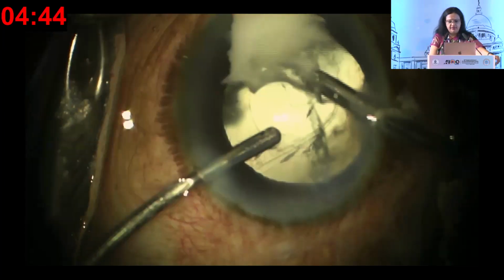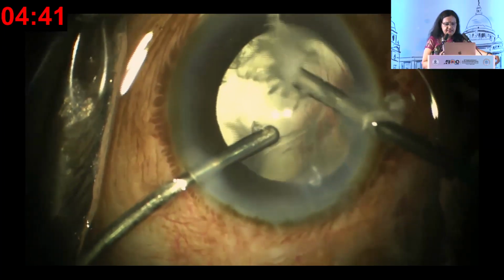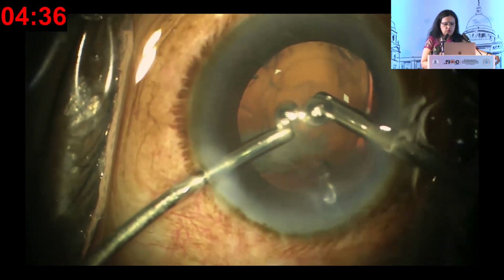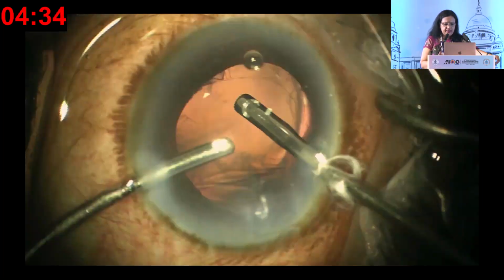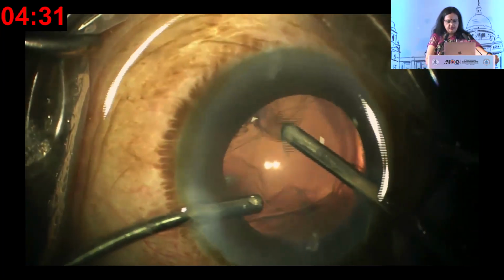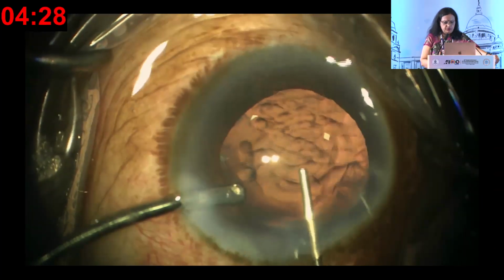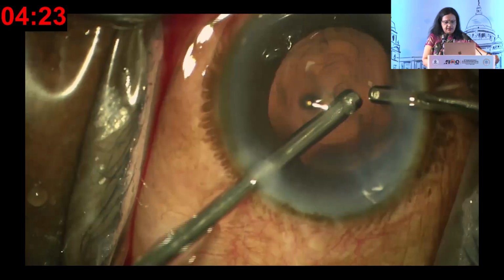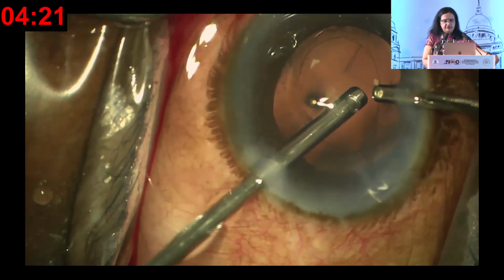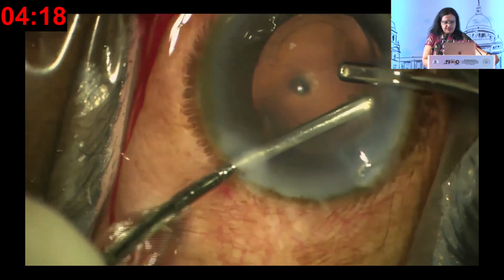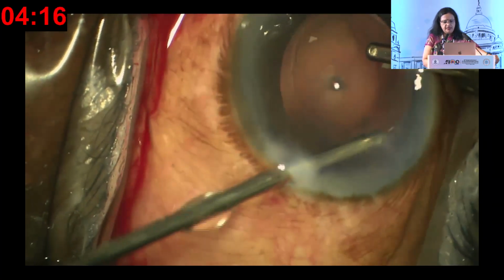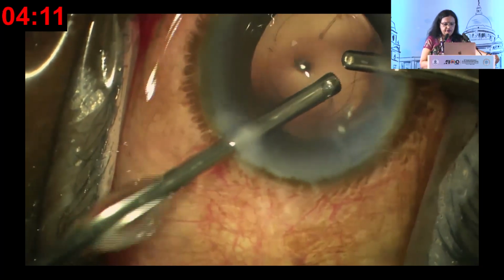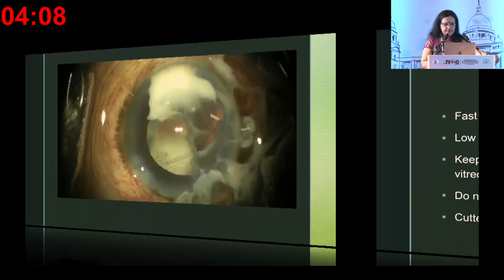So this is again a case of PCR where the vitreous has been stained and bimanual vitrectomy is being used, and you can see the vitreous cutter is used to remove all the vitreous remnants which are being stained, and you can see some vitreous remnants in the wound as well, which is going to be removed with a vitrectomy cutter. As you're removing the cortex, sometimes the vitreous will present, in which case you have to stop, convert again into vitrectomy, and the vitreous from the wound should be cut, should not be pulled. You can see that I am cutting it as I am pulling it forward. That is the most important lesson to learn in this.